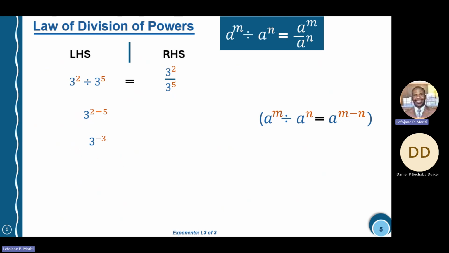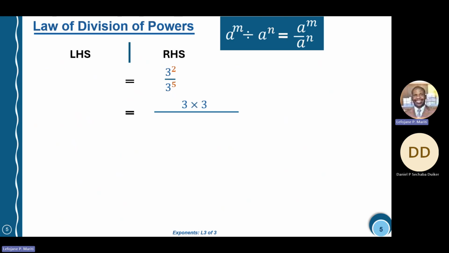Now the question will be, what happens to the right-hand side? Now let's look at what's going to happen. Now we expand the 3 squared, which is on top, to be 3 multiplied by 3. This comes from lesson 1 that we had on Monday, where we said the repetition of multiplication gives us the exponents or the powers. It simply means 3 must appear twice in the multiplication. Now the 3 squared is therefore 3 multiplied by 3, and then we are dividing, and we draw this line to indicate that we are dividing, and 3 to the power 5 gives us what?